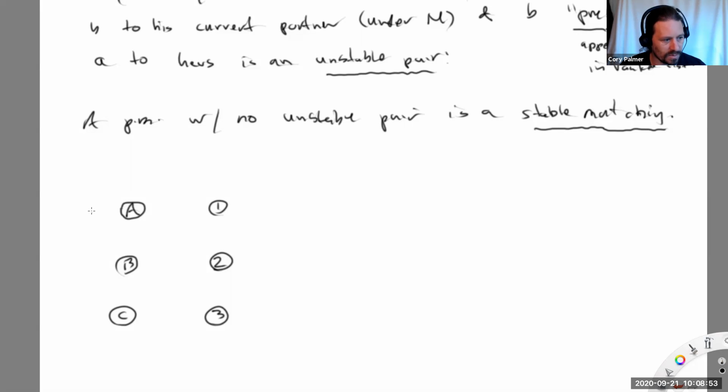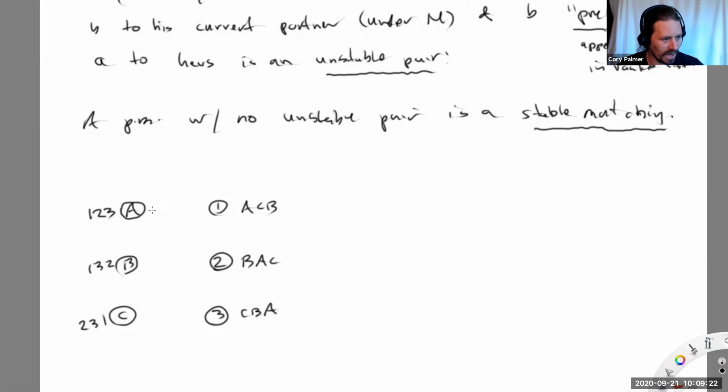And each one of these comes with an associated list. So A's preferences for women is 1, 2, 3, B's are 1, 3, 2, and C's are 2, 3, 1. These three lists are different. There's no requirement that they be different. A and B could have the exact same list of preferences among the women. That's certainly possible, but this example doesn't have this. And then the women's lists are: 1 prefers A, C, B; 2 prefers B, A, C; and 3 prefers C, B, A.